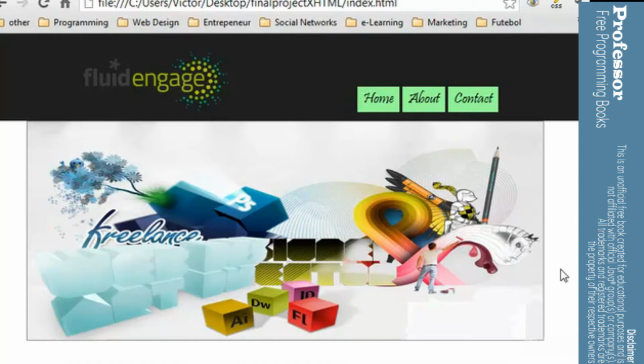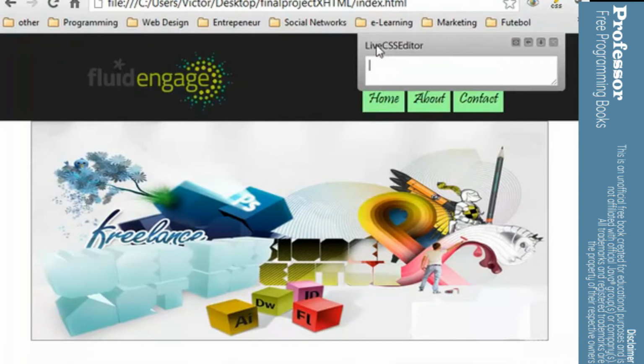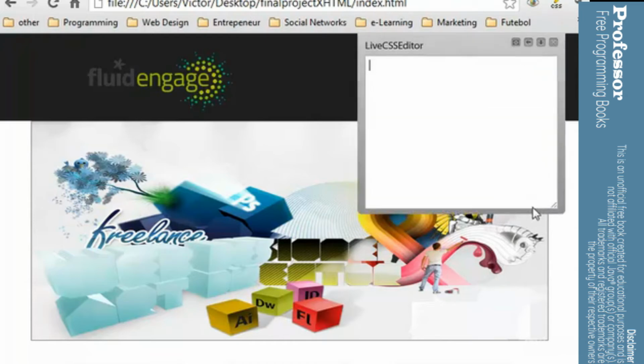Now, the first thing you need to do here is download a little program called Live CSS Editor, an editor that we will use throughout the project. It's pretty useful, because whenever we type CSS here, we'll see the changes live in real time in the page.